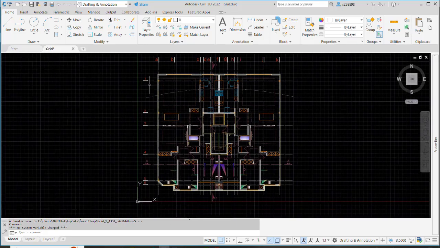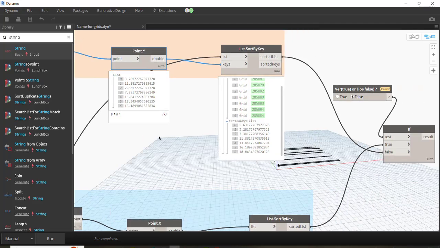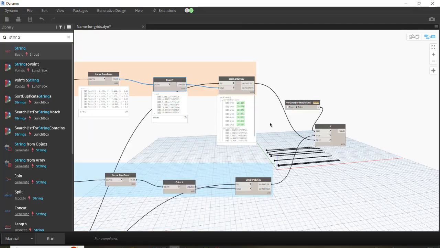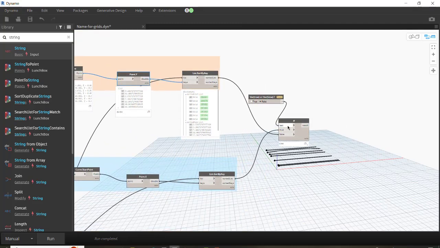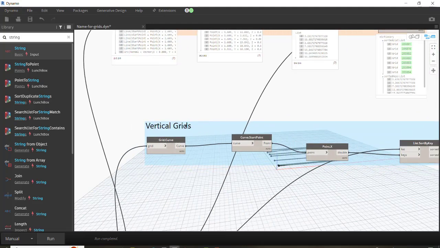As you remember in the previous video, the horizontal and vertical grids existed, and we decided to add these curve ones in the last step. But as you can see here, if we want to name that, this would be 1 and 2 and 3 and so on. So that's the reason why the lists are not in order here, and we need to sort them. After we sort them, we need an if clause. I will explain it later. Before that, I need to explain the vertical ones.